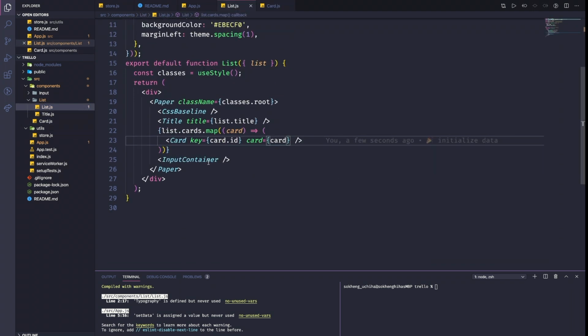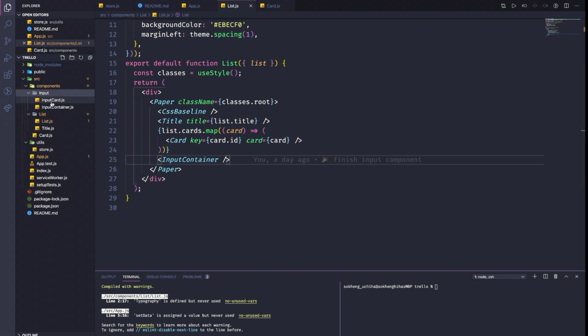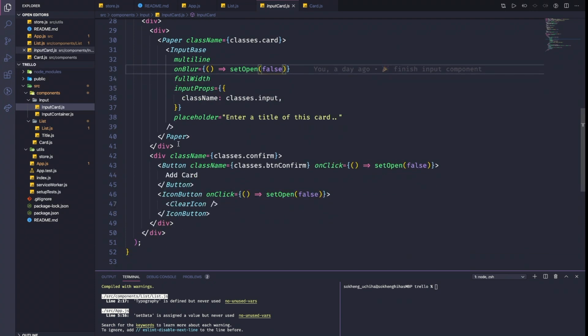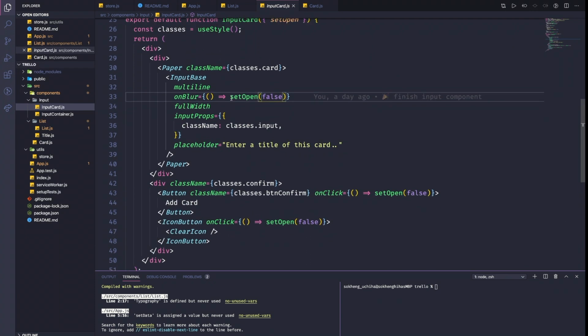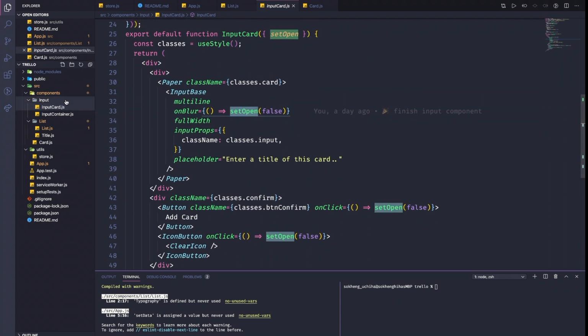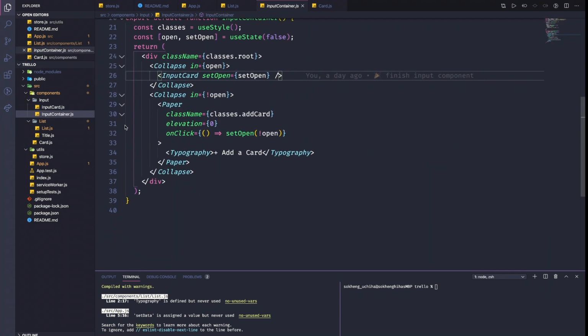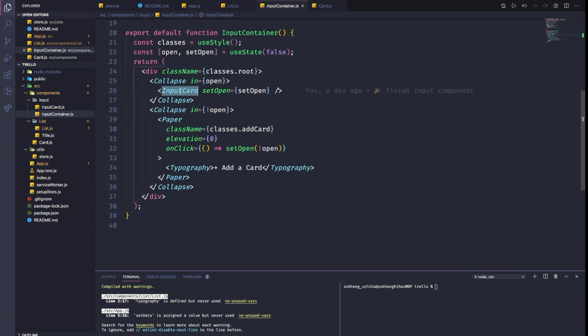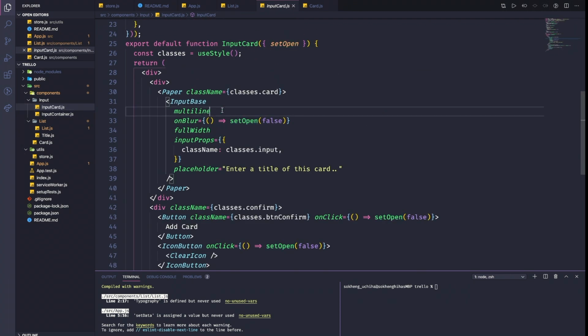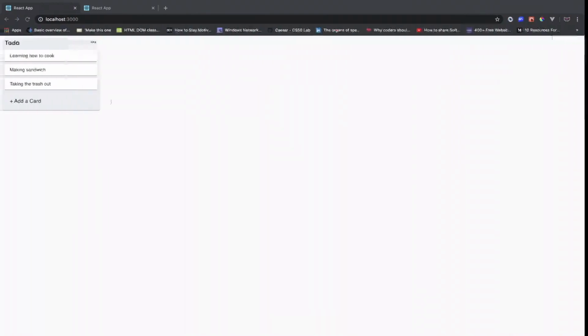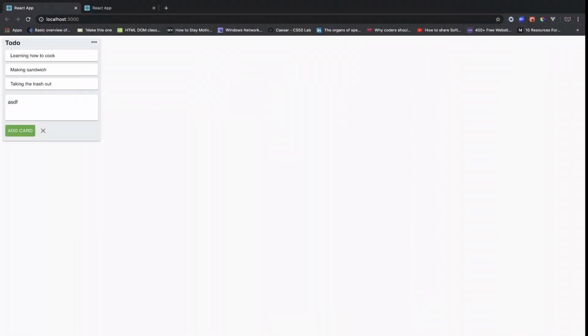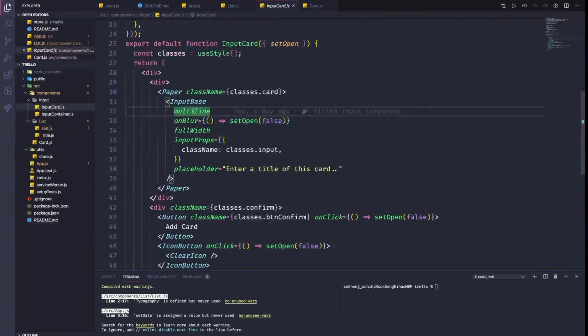So the list here, we have the input container. So in the input container here, we have our input card, which renders the input base that we want here. So this is our input card right here. What we want is to track the value that is going to change. So right now, when we type, we want to keep track of the value, which is input base right here in the input card.